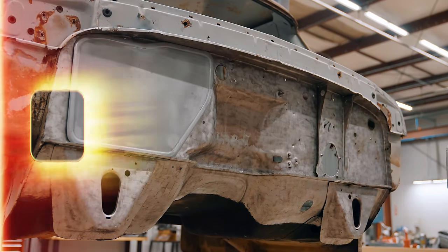C-notches are cut and slid on. We're going to pull them back off, sandblast them, and actually weld them in. Then tomorrow we'll finish putting in the four-link and the front crossmember from the new Ride Tech kit. The C-notches are done and look great - had a little hiccup with a welder lead but everything's cool. Now it's time to put the four-link mounts in - this is the exciting part, the real suspension of the truck. We'll mock it up, get it looking good, and weld it in.